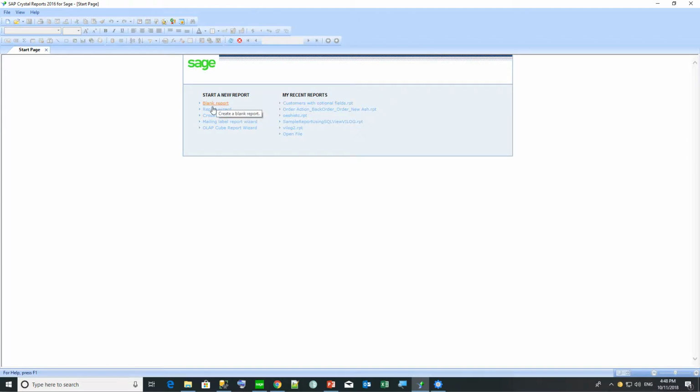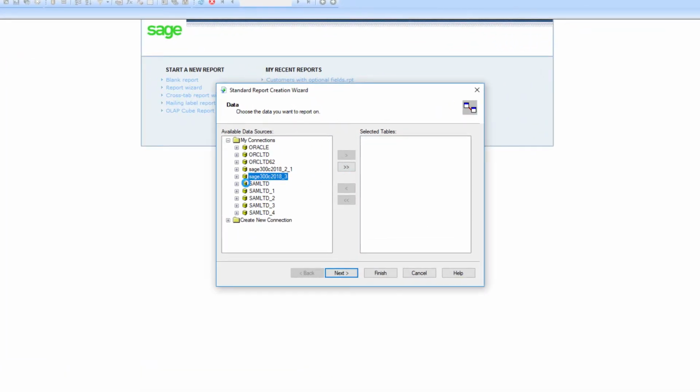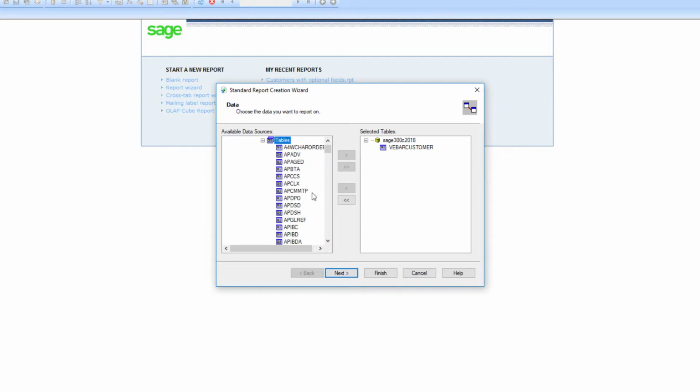I'm going to start with the report wizard in Crystal, select my data source, and in Crystal I have all my Sage 300 tables as usual, and under the views tab I've now also got my VEBAR customer. So I can use that.